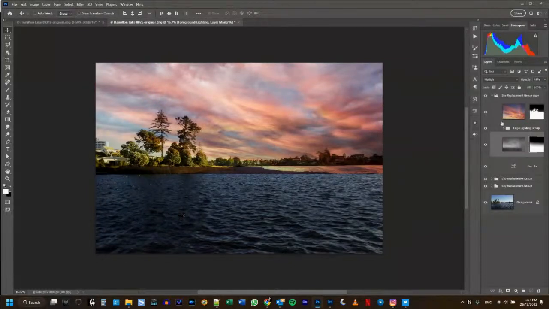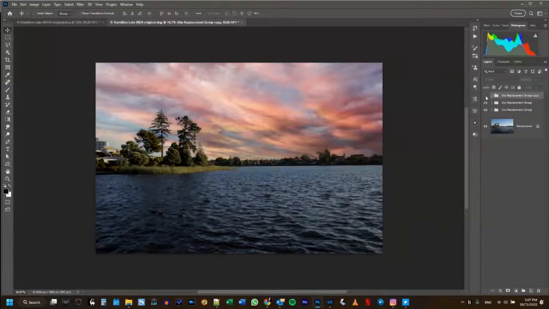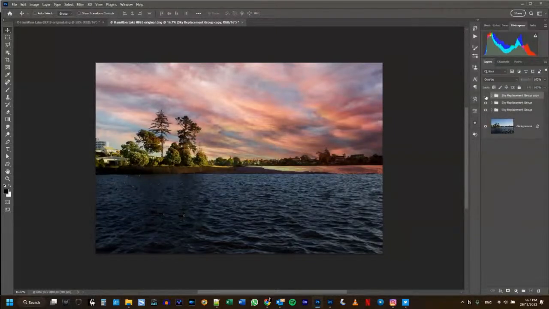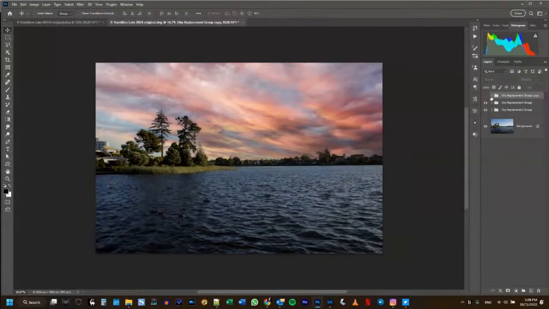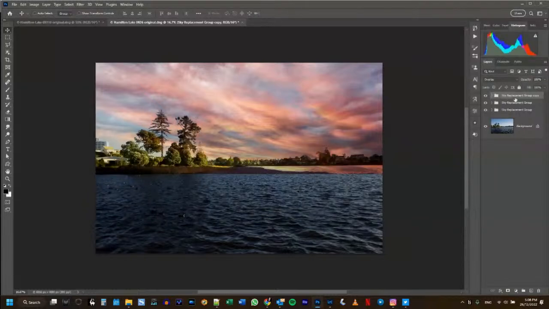It's just a straight invert. Not quite. So I can do here.